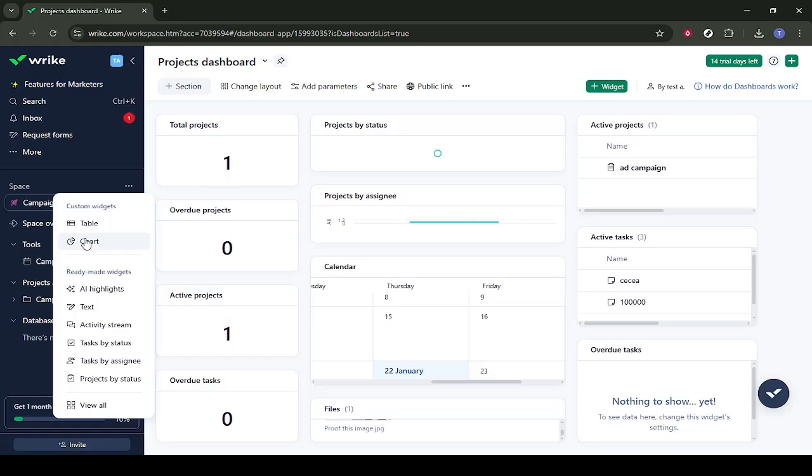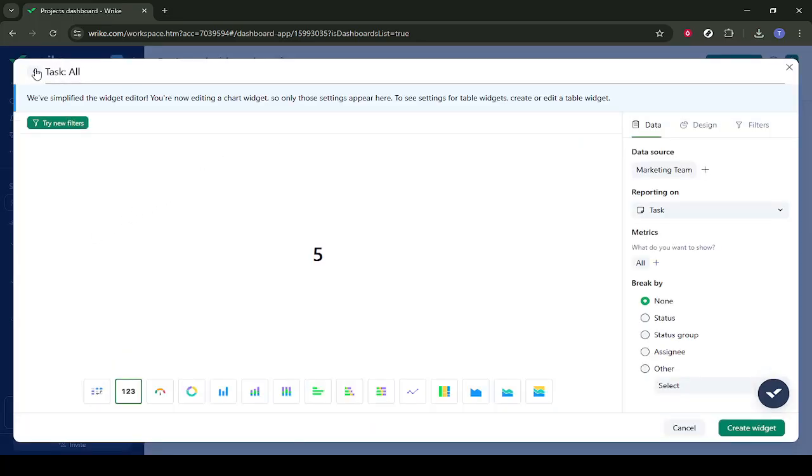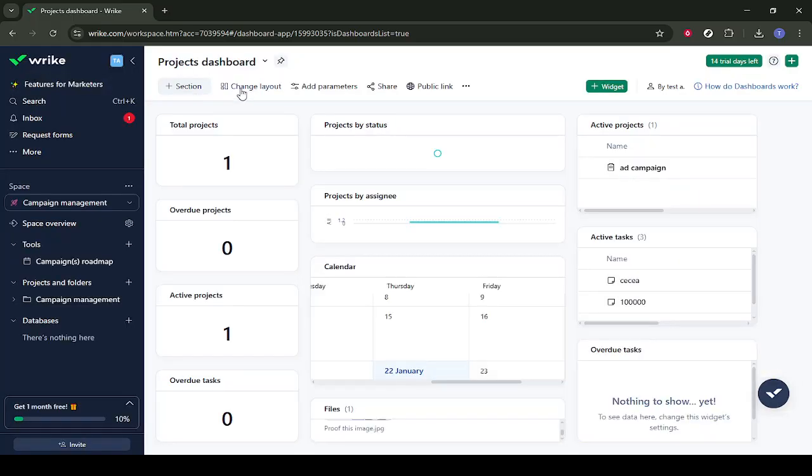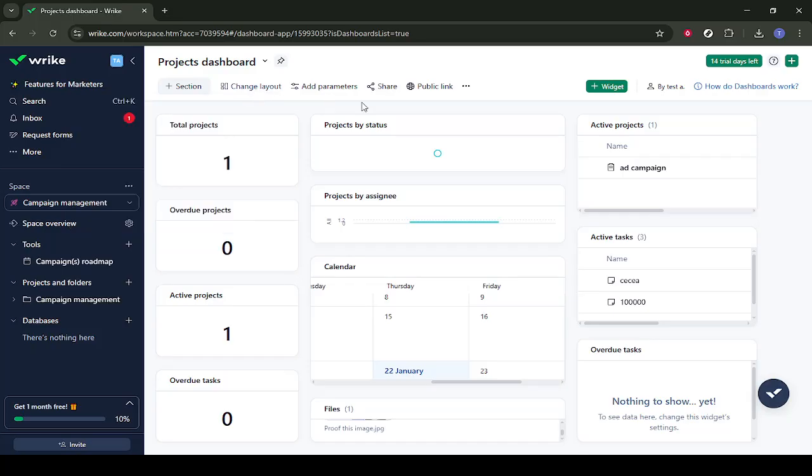Click on Change Layout once more. Sometimes, after you've tested a layout, you may want to adjust it or just confirm that you're using the best option for your workflow. Opening the Layout menu again is a good habit whenever you're optimizing your dashboard. From here, you might see additional visual options or highlights in the interface.